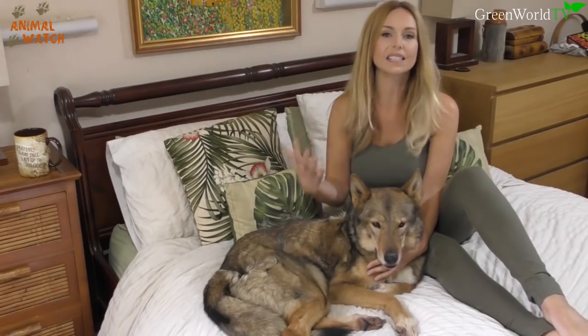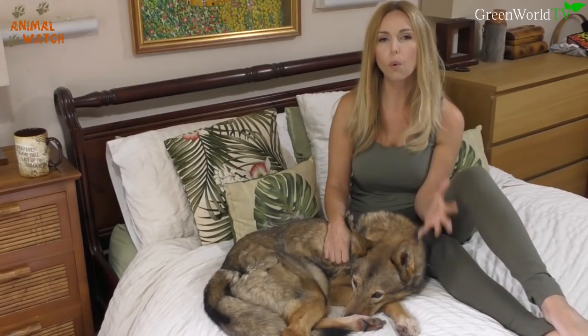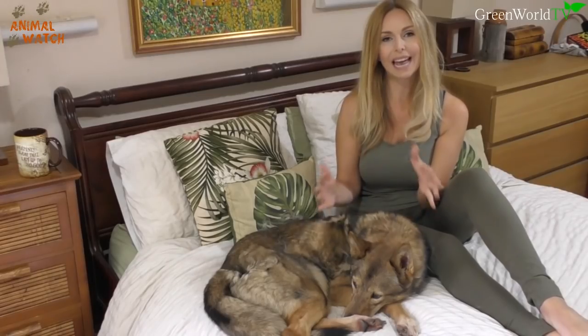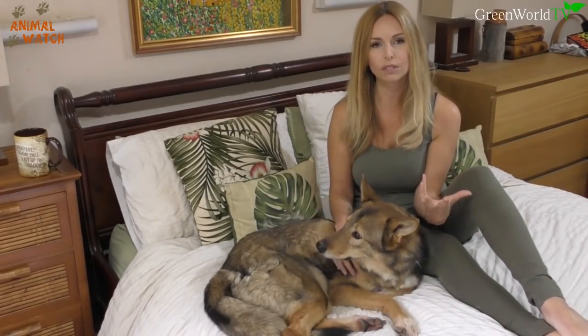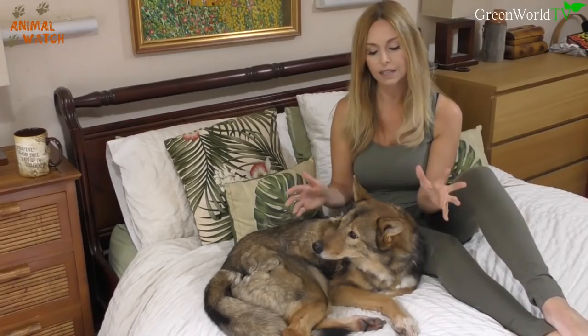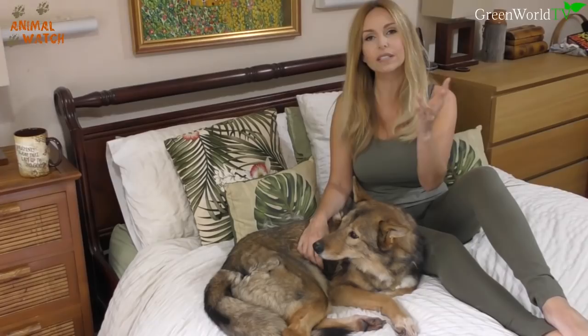In my opinion, if I'm going to hazard a guess before I get the results, I'd say she's probably a watered-down Czechoslovakian wolf dog, because if you go back on the family tree it's evident that Czechoslovakian wolf dogs are there in the ancestry. The Tamascan has now spread all over the world — there are breeders in America, breeders in Canada — and everything has been watered down a lot more since those original foundation dogs.